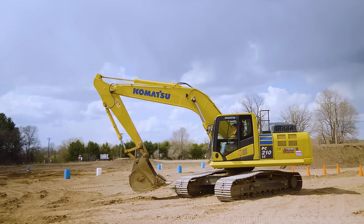Right there. Come back. Now this one, if I go a little bit more aggressive with the teeth straight down, and again, you would not do this on a job site because you don't want to go too deep and maybe find something underground. You want to do layers. But you'll see, this will actually pick my machine up, so I can lift my tracks up off the ground. You don't necessarily want to have those tracks off. And then you just curl it up.